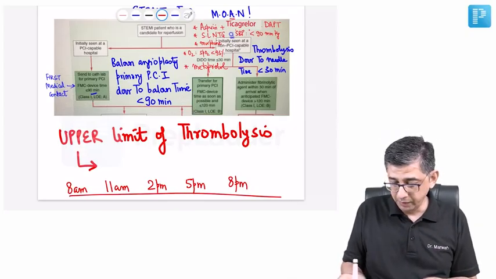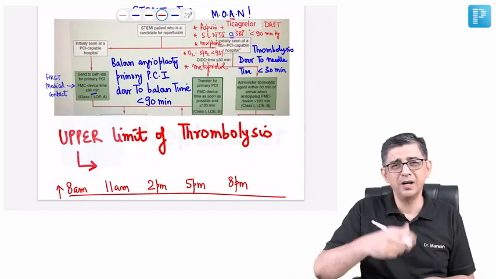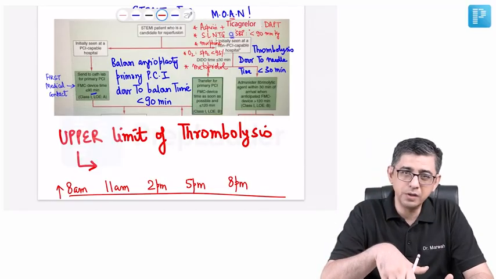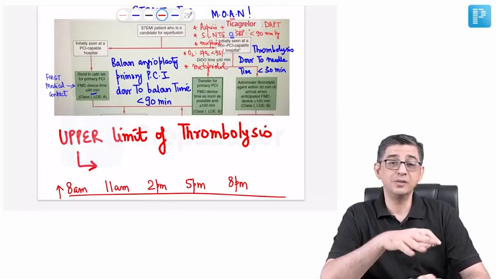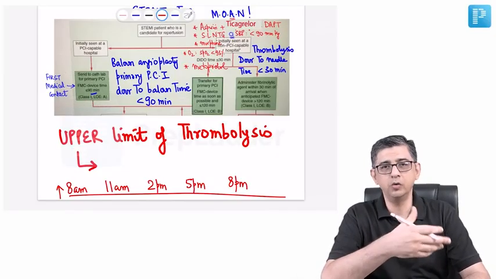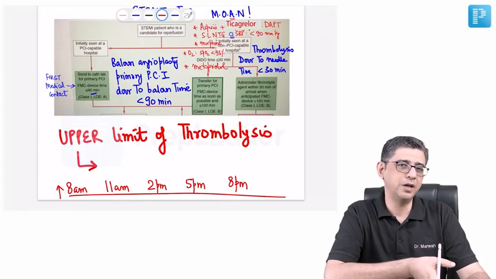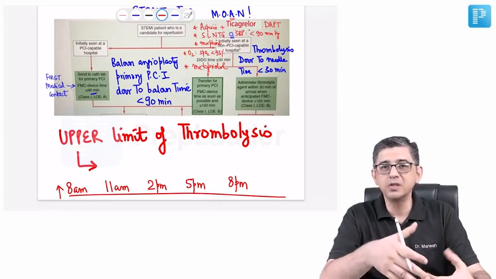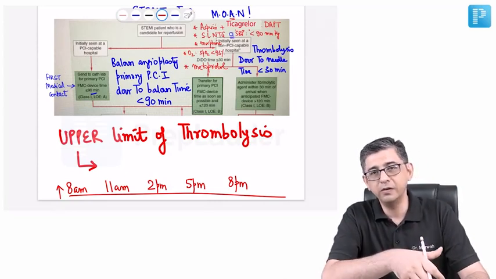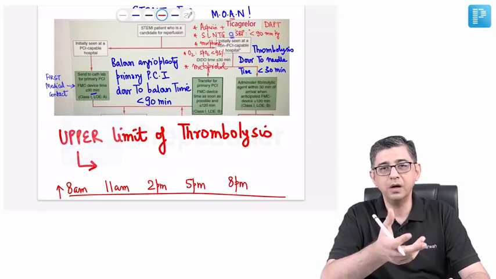The onset of MI, let me say, MI usually occurs in morning hours. That's because vasoconstriction in the human body is more in the morning hours. So the stress on the heart will be more in the morning hours. You always see, MI is more common in morning hours, stroke is more common in morning hours. Why? Because vasoconstriction is more in the morning hours. So more stress on the heart.